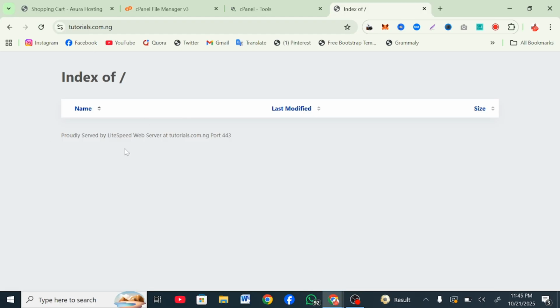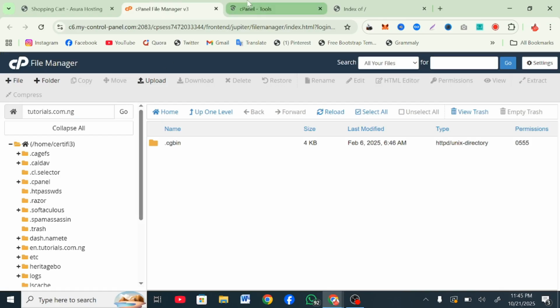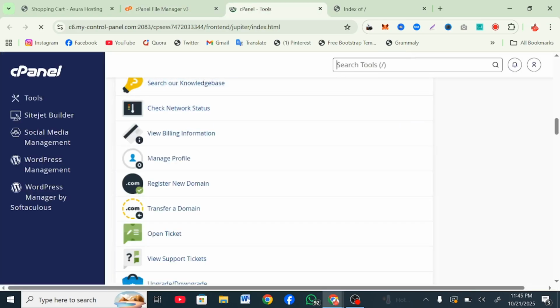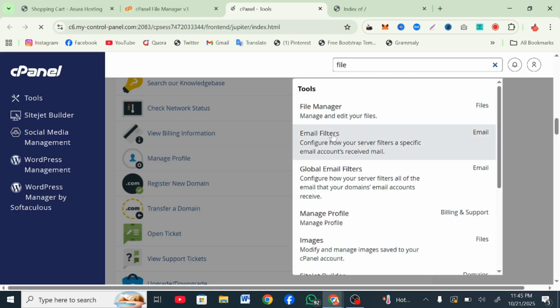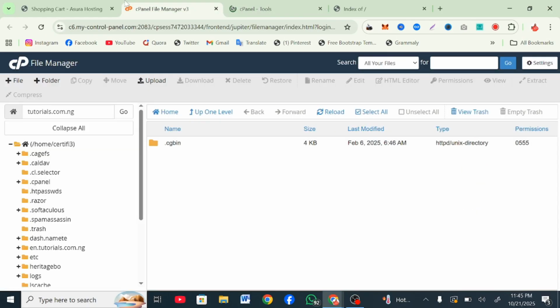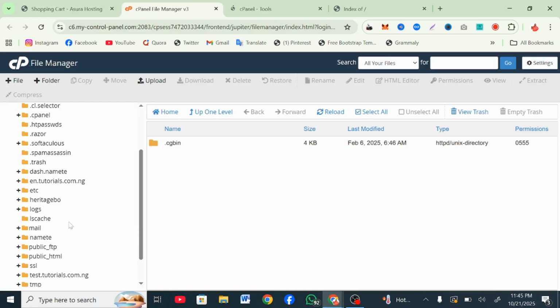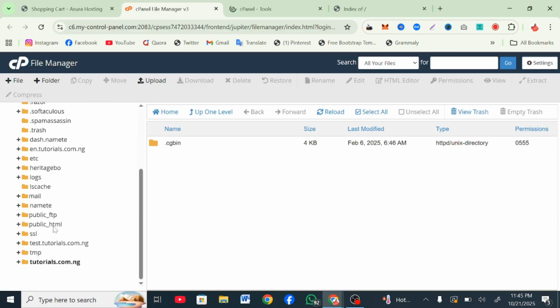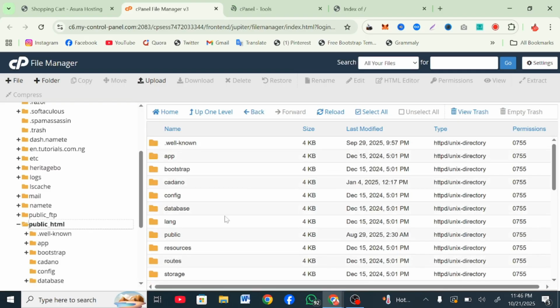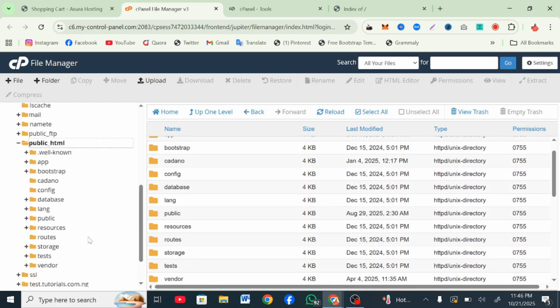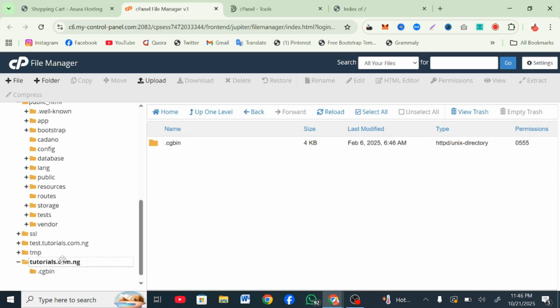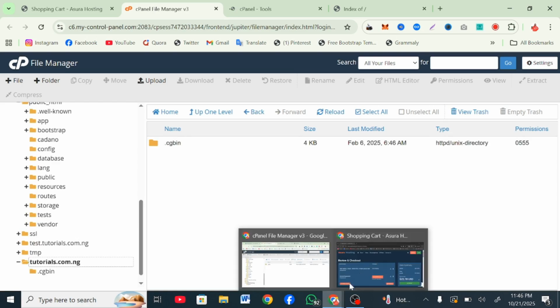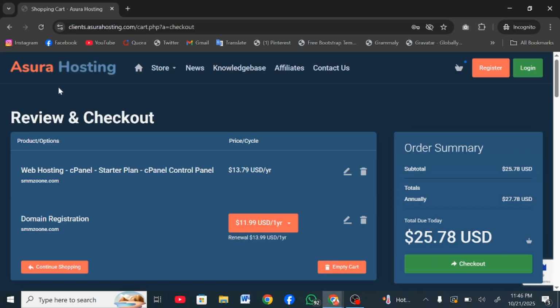Now you have successfully purchased your domain name and your web hosting. Now you have logged into your cPanel. So on your cPanel, you search for file manager, and then you open this file manager and you'll be taken to this page. Now when you get to this page, you'll be taken to your public_html, which is this. But I have a website on my public_html, so I'm going to be using the add-on domain. This is an add-on domain. Now if you remember clearly, when we were purchasing this hosting, let me take you back.